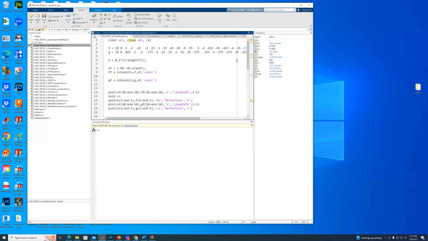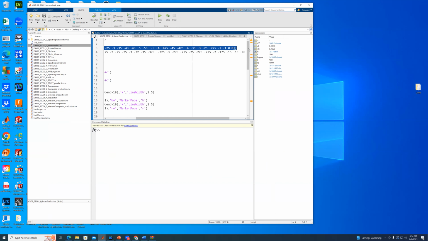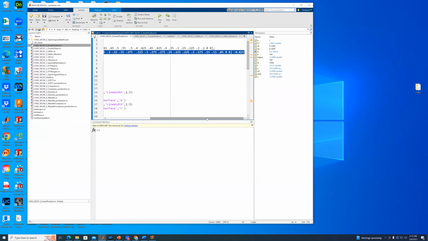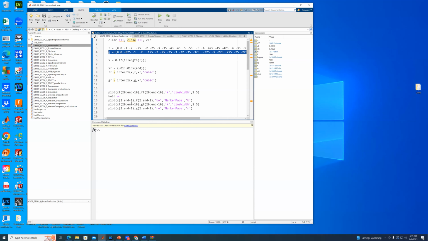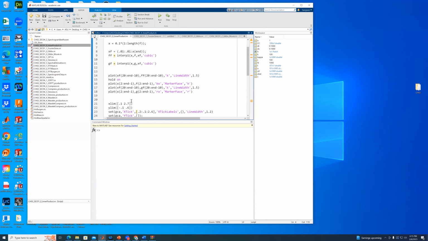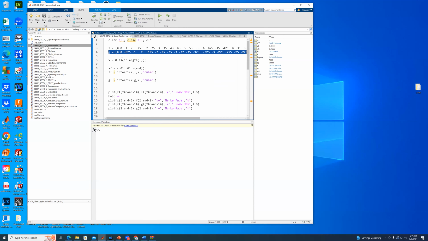Now, I have two sets of vectors. I have a vector f and I have a vector g. First I want to plot these two vectors.